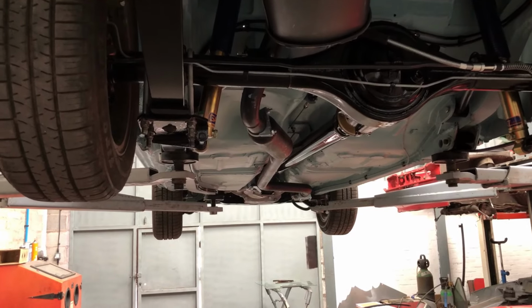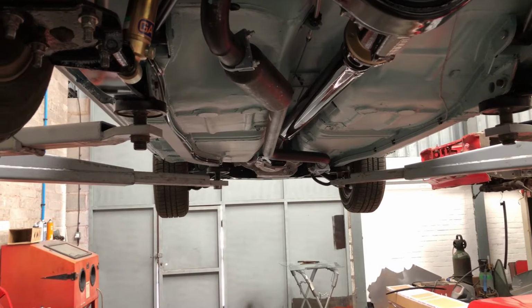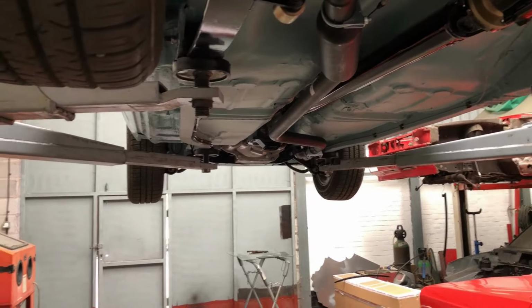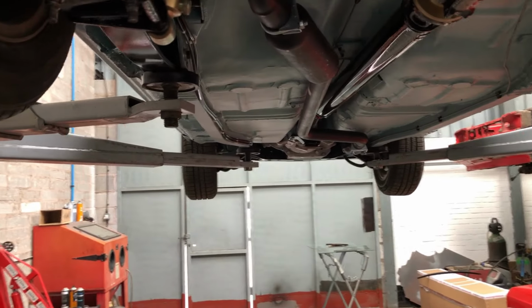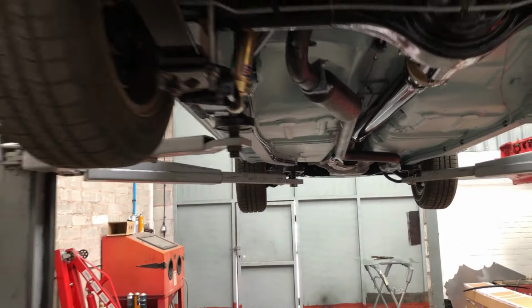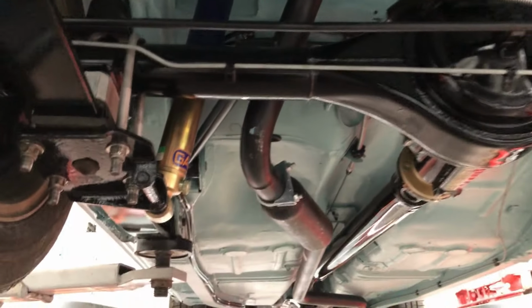It is currently on an AccuSpark, so I'll start it up on the AccuSpark, make sure the engine's healthy and runs, and then that'll be getting pulled out, and it'll either be getting a Beztec or a H&H, I'm not sure yet, not decided, but really need to make a decision soon and get one ordered. All fuel tanks in now, all bolted up, return lines in. I'll show you what's going on up top.